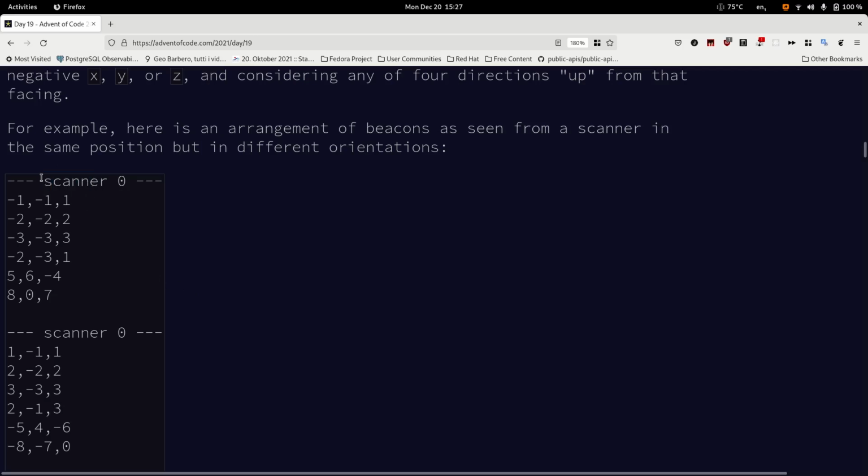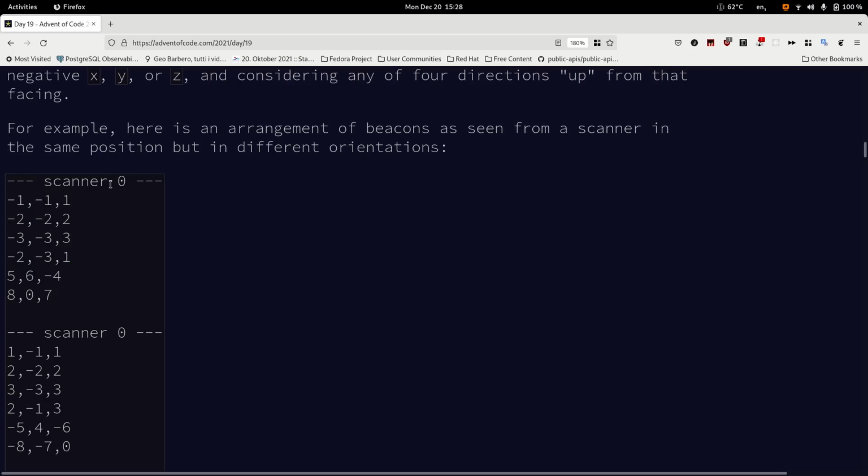So we have multiple lists of coordinates. These scanners represent a volume in space that is a cube with a side of 1000 units, which means that all these numbers can be between -1000 and +1000.